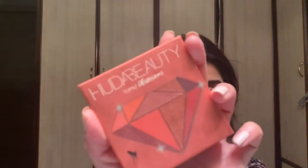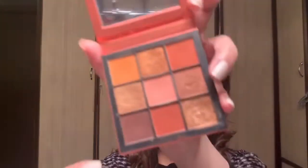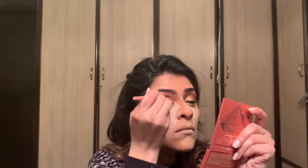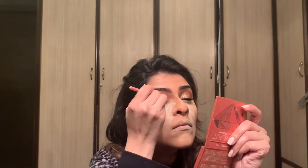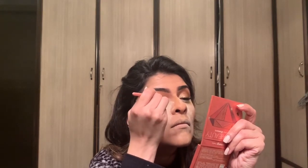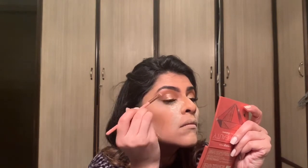While my face is baking, I'm gonna go ahead and take this Huda Beauty mini palette, and I am taking this gold shade right here. It is packed with glitter, and if you are obsessed with glitter as much as I am, this should be your new favorite color. And I'm just taking a flat brush and going over my eyelids where I have applied Huda Melt shadows just to enhance the color more and make my eyes more gold for this look.